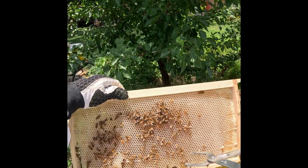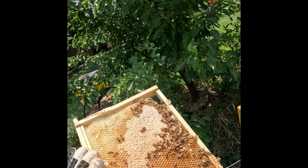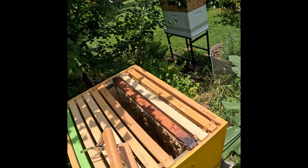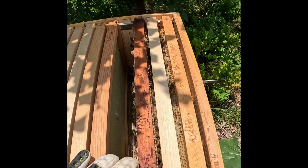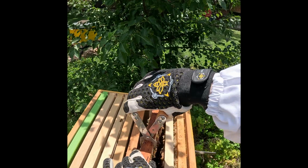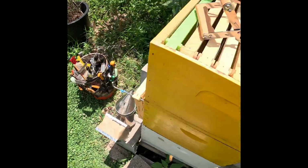Got some honey in here. See right there. Has some weight to it. Let's see what the other side looks like. Oh, we got some capped honey here. One that's saying he's interested in me. This is super heavy. See if I can get over there and grip it. Honey on this side. Honey on that side.